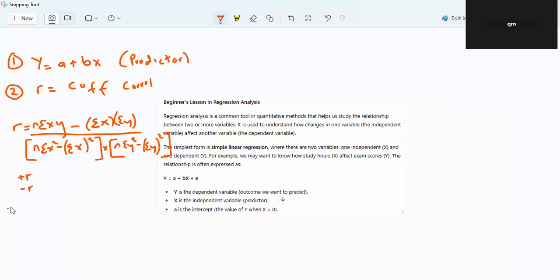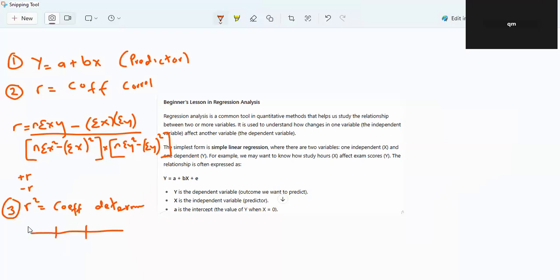The third job of regression is to measure the strength of the relationship. The strength of the relationship is R squared. R squared stands for coefficient of determination. If you don't square it, it's coefficient of correlation. Coefficient of correlation is just positive or negative. Determination shows you whether it is a strong relationship or weak relationship.